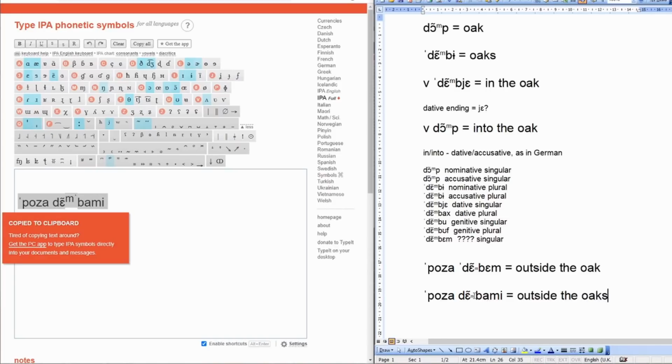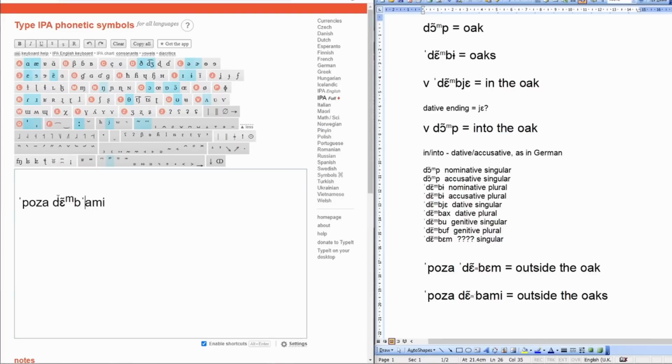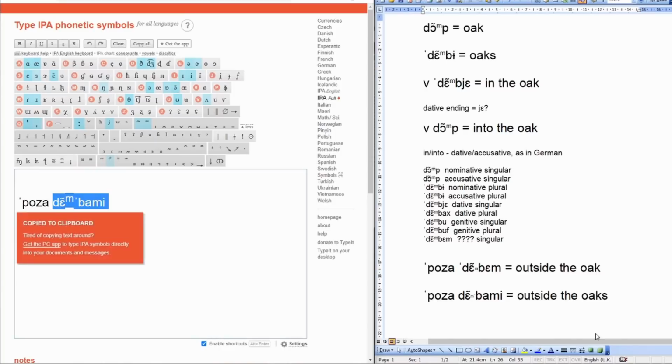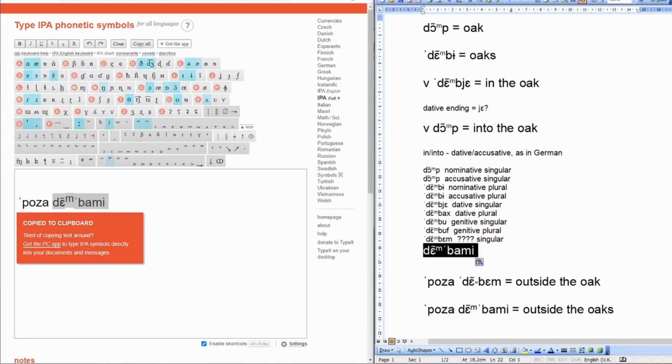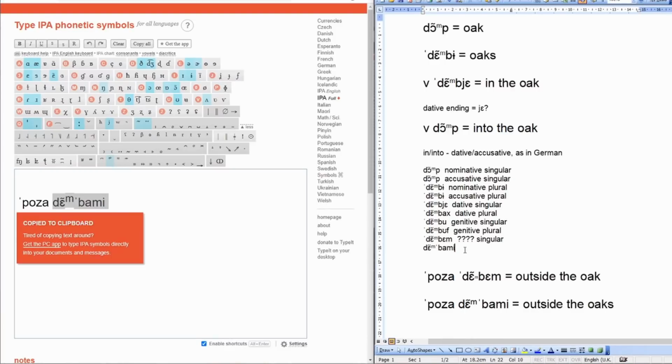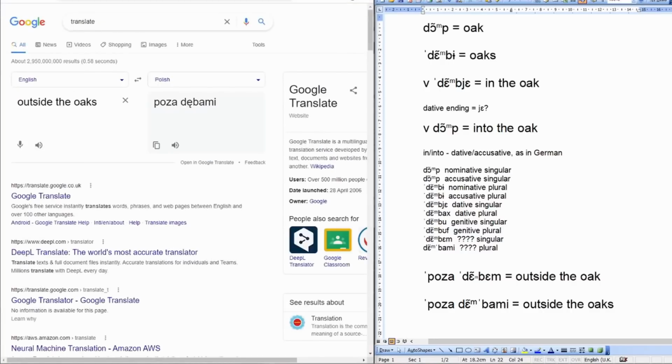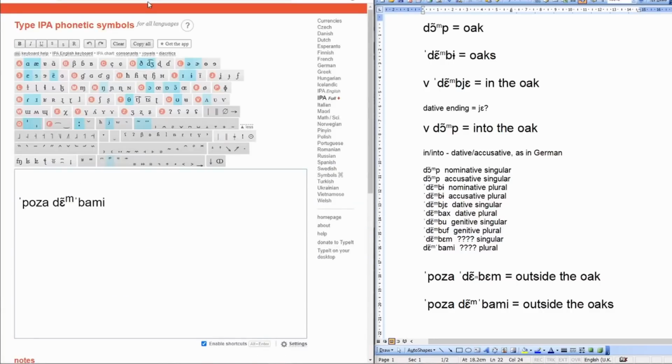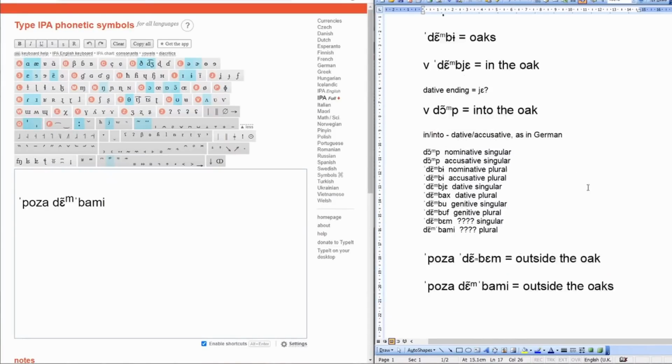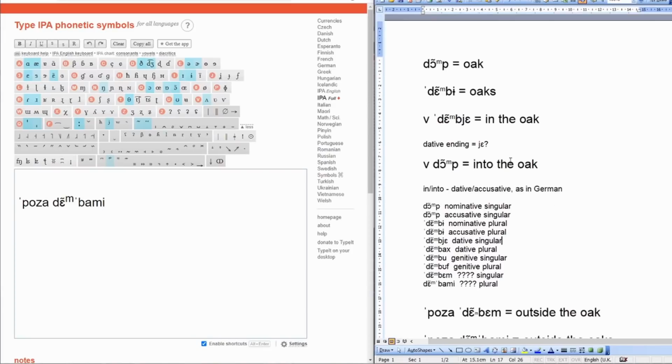Oh no, I've put this in the superscript bit with the N. Hang on. So copy, paste, and then we can take this dębami form and put it as the plural of this weird case that we found. That doesn't look like an instrumental case, but I'm so unfamiliar with cases outside of the ones that are in Old English and German that I really couldn't tell you what that case might be called.